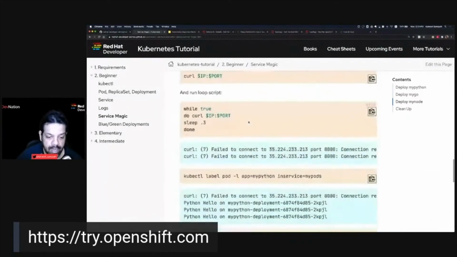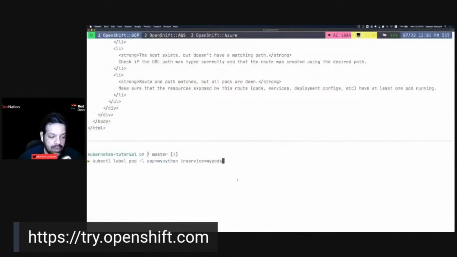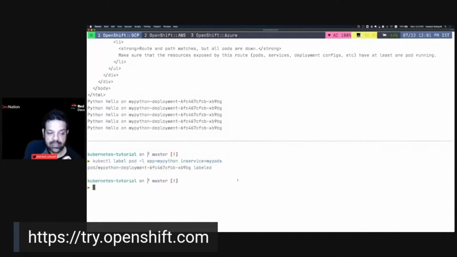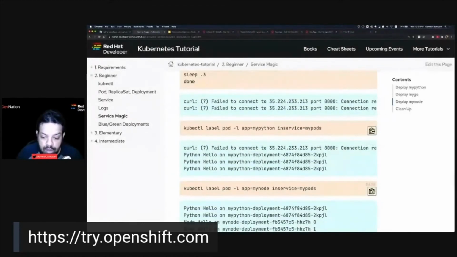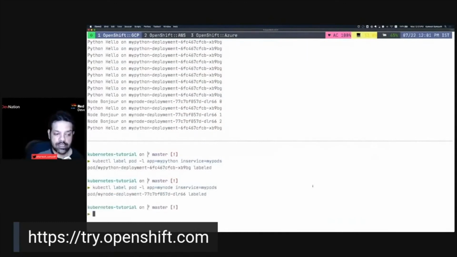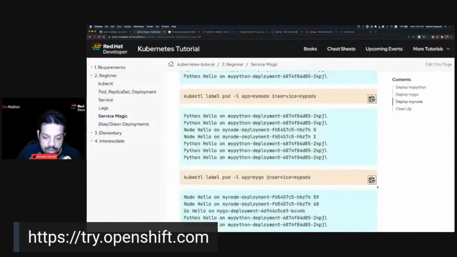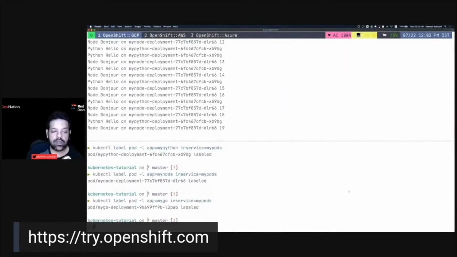It's pretty simple. I go and start to label stuff, right? I just go to my Python app and label the pod which has the label Python with in-service pods, because that's going to be my selector. That's going to do this, and then you start to see this Python service come into the picture. All right. And I'm going to do the same thing with my node. Now one more pod comes in, and the node also comes into the load balancing picture. And the last one we're going to do is Golang, with the same labeling to get into in-service pods, which is my service selector. And there you go. Golang also comes into this.